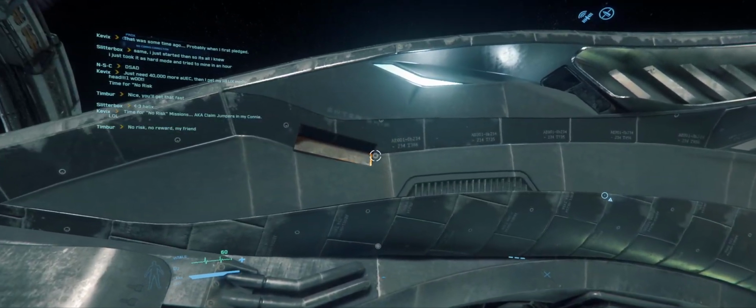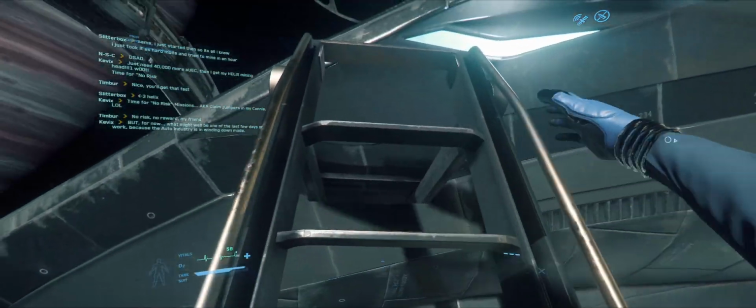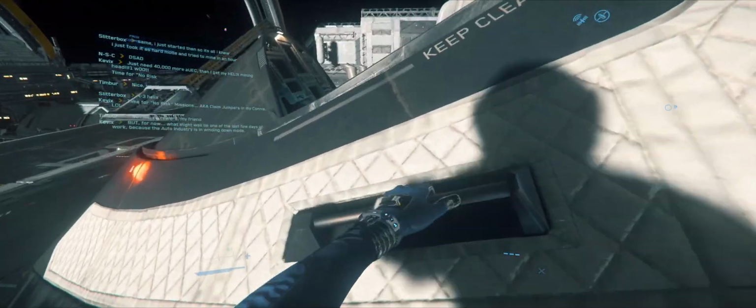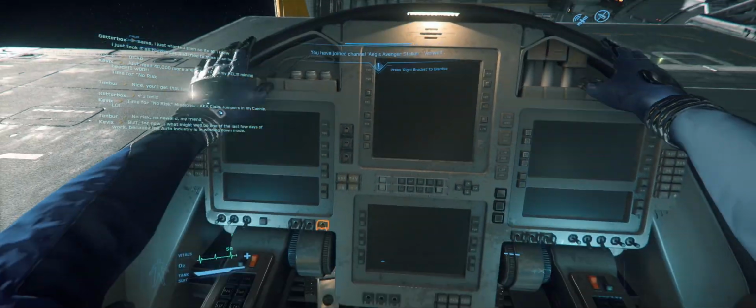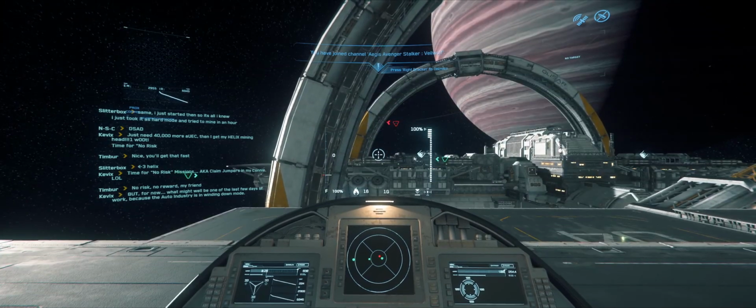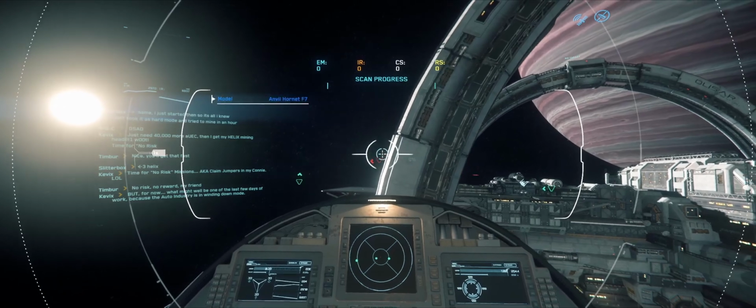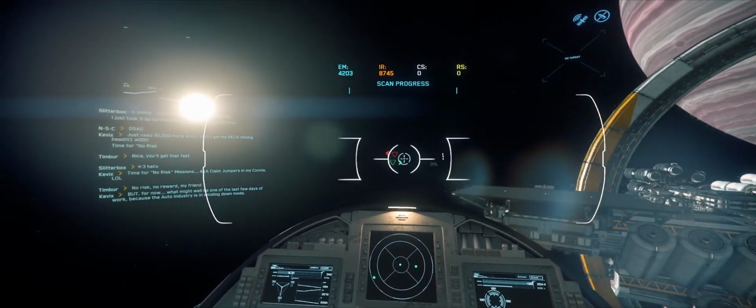So we're just gonna jump into the ship and see what's out there for bounties. This is the same ship that we flew yesterday. Ready. Contact. Launch complete. And we have a pirate, or somebody with a crime stat.